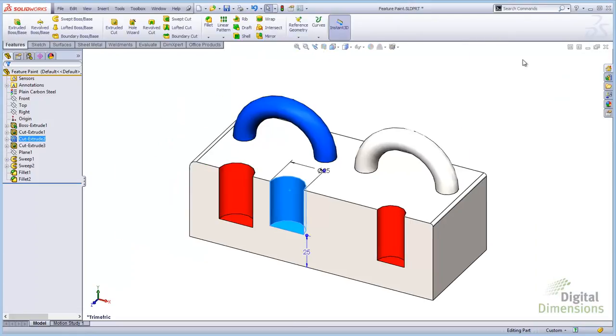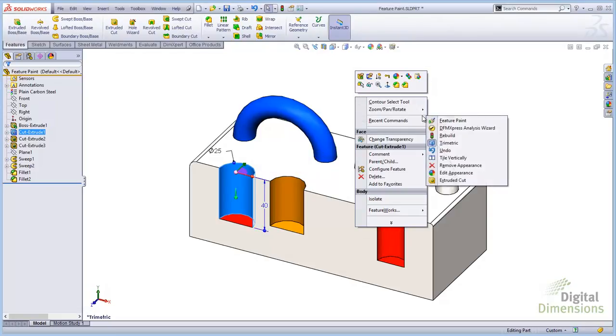I'll go ahead and close this out and just show you why. If you look at this dimension right here, you'll get an idea, but basically this cut extrude was an offset from surface. It was not a blind depth like the original cut extrude here. So it's not able to match those properties up, and it's not able to paste values in there. So you can bring the appearance over, you can bring some of the stuff, but if the dialog boxes or the sections of the property managers don't match up, it's unable to paste those.